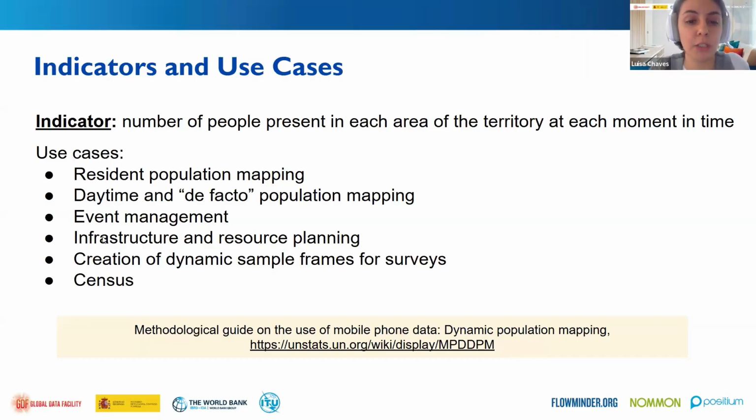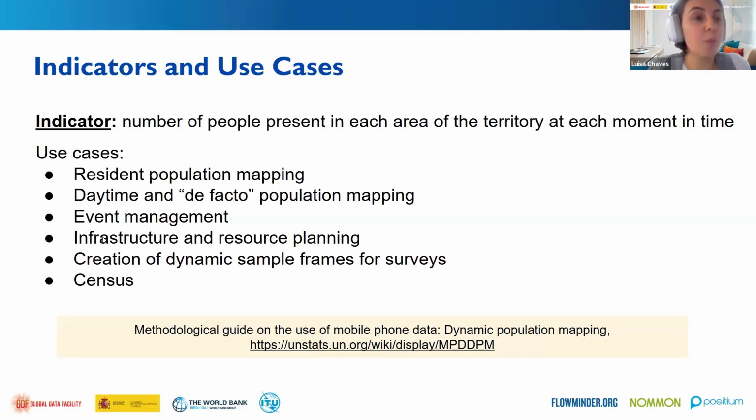Beyond that, accurate population data forms the basis of most other statistics, whether providing a reference base for the calculation or setting the frames for the surveys. Dynamic mapping addresses two key questions. How can we map population dynamically without relying solely on surveys or census? And how can we map dynamically behaving population, showing where people are at any given moment, what we call de facto population? This method is specifically valuable in situations that require timely data, such as natural disasters, epidemics, or conflicts, where understanding real-time population movement is crucial.